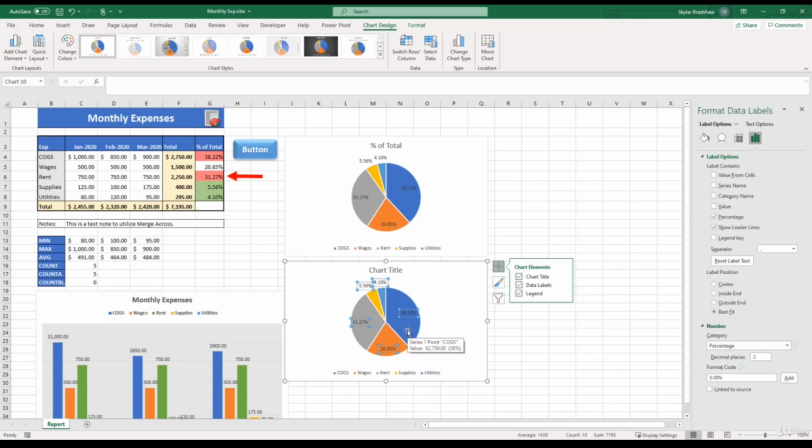So that's how you get percentages within your pie charts if you don't have a percent of total column. So that was a little taste of creating, modifying, and formatting Excel charts. And you can see that utilizing charts is a very efficient tool to visualize our data graphically, which makes it a lot easier to understand our data and spot comparisons and trends within our information.